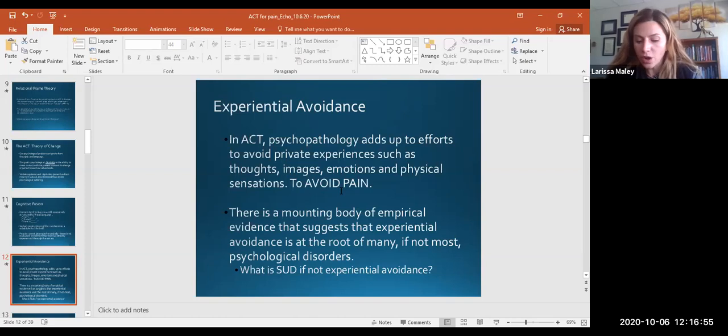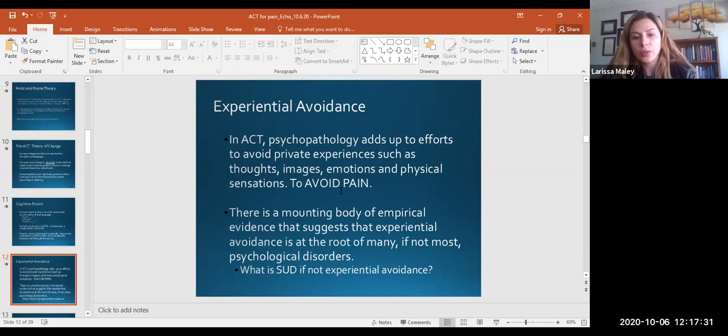Because we don't want to have pain, because we don't want to experience physical or psychological suffering, we will avoid unhelpful or painful thoughts, experiences, emotions, physical sensations. And in the service of that avoidance, we will do a number of wonky, crazy behaviors to not have that stuff. But unfortunately, the more you try to not have it, the more of it you end up having. So it's kind of a catch-22.